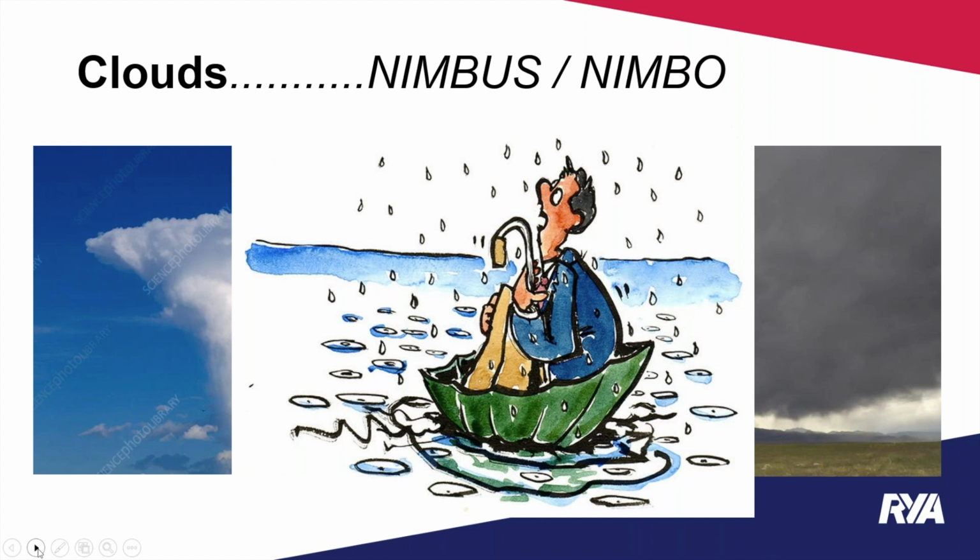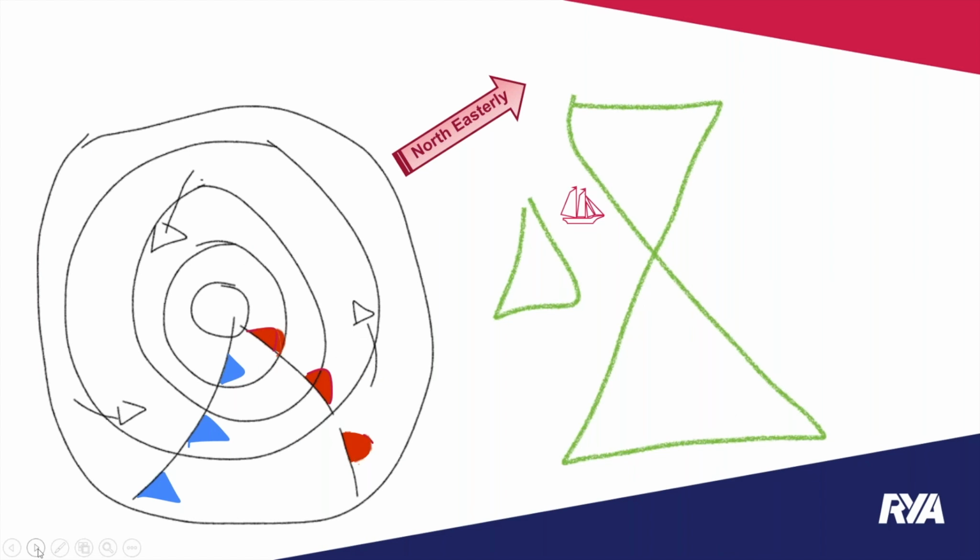So let's head back to the synoptic chart then, and just remind ourselves where we are with that. We've got our wind direction. We know roughly that the wind strength is down to how close the isobars are together, and we've now got a better idea of what's happening in the sky with regards to cloud and maybe even visibility as we experience the different parts of this low pressure system. So we're going to track this across the screen, this low pressure, almost like it would do in a textbook scenario, and talk about the various different kinds of sections that we might experience.